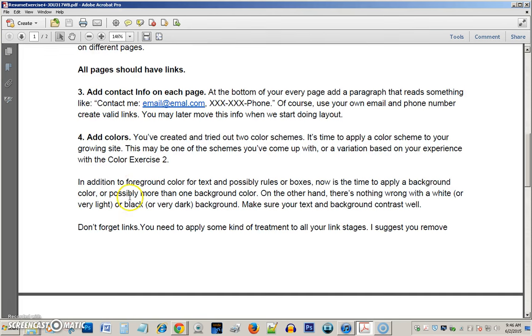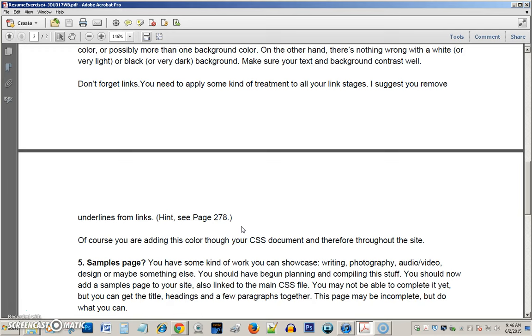Add colors. You've worked on colors in your color exercises. You come up with color schemes. I've maybe made suggestions about your colors you've chosen. Now it's time to take those colors and apply them to your site. So this might be a background color, maybe additional color stuff on the second background color, perhaps, maybe a header color. Certainly all the styling for links, which is going to include some colors and maybe other things too, should all go in here. So take what you learned from those earlier color exercises and apply it to your site. So you should have color work throughout the site.